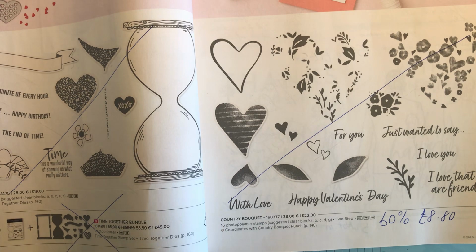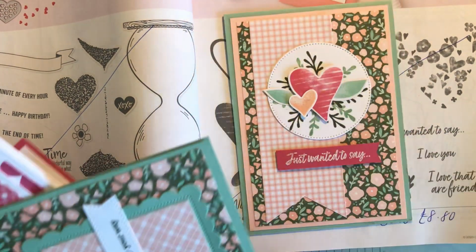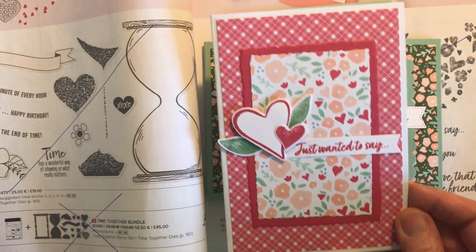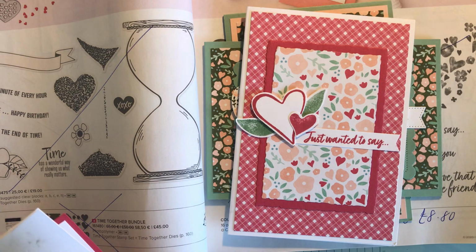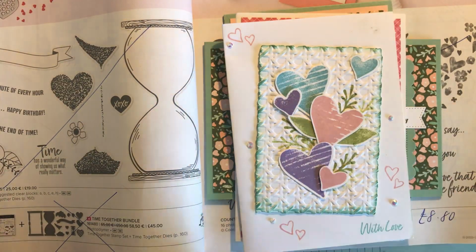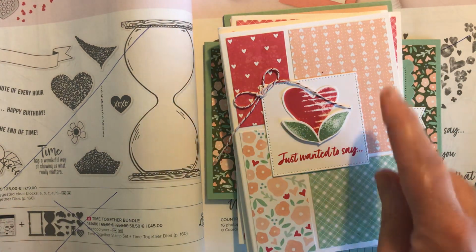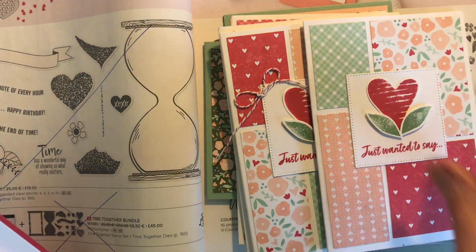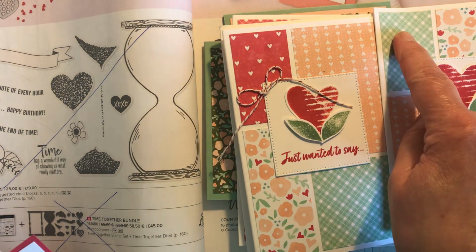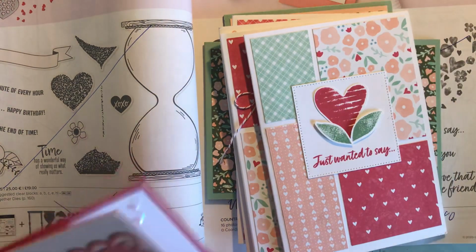And I did do a class on this, so I do have, bear with me, quite a few cards to show you. That one, that one, that one. That was fun to do with the different colours, and that's sort of one where you cut the designer series paper and then you do 4 cards out of it, so that's 2 cards, so one piece is there, one piece is there. On the next class card it would be there, and you just move them around.